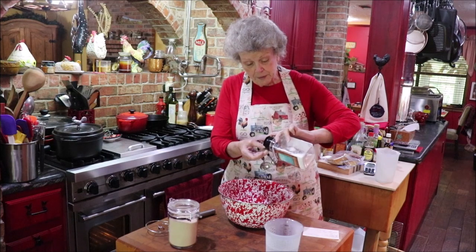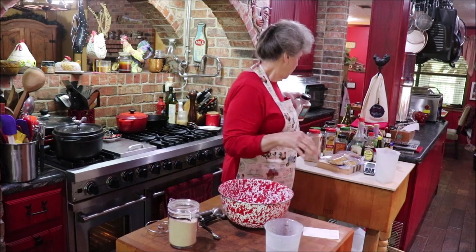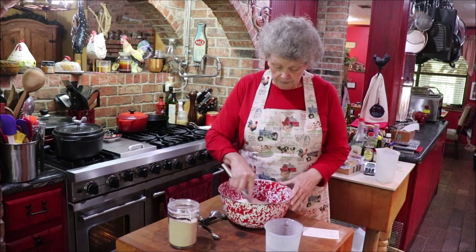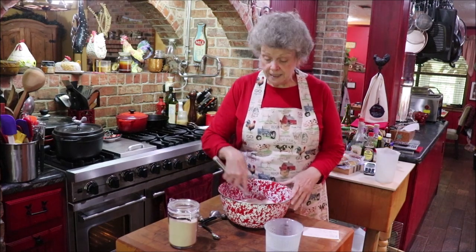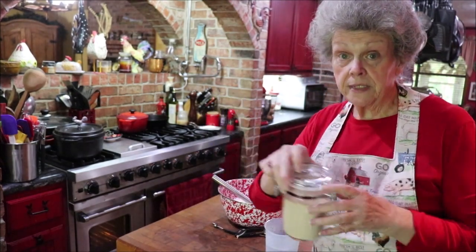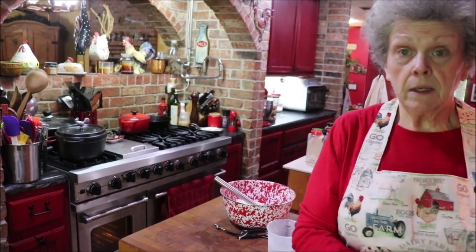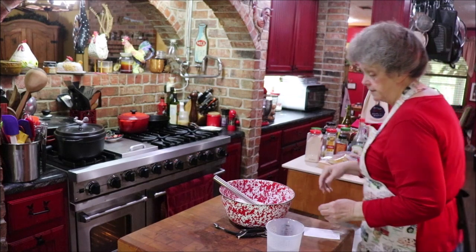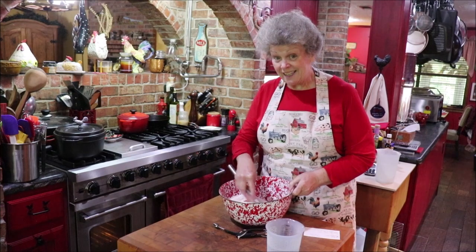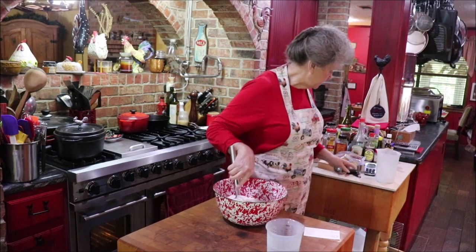Works better if I turn the spoon the right way, wouldn't it? And I'm going to whisk that all around a little bit so my salt won't be right on top of my yeast. Now, I keep my yeast in the refrigerator, so I'm going to put it back in there right quick before I forget. And I'm just going to try to do this by hand. I'm going to use my Swedish dough hook, because that helps to mix stuff around better.